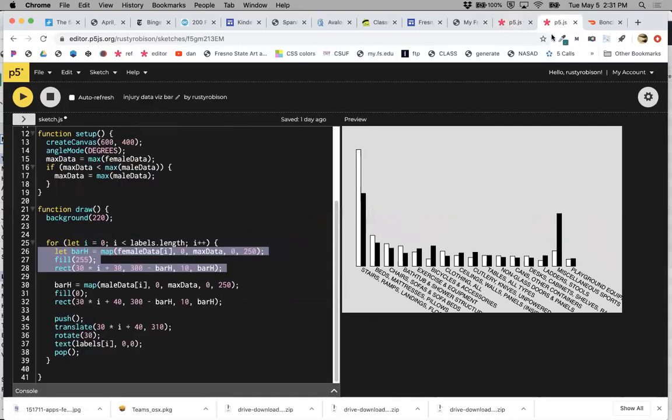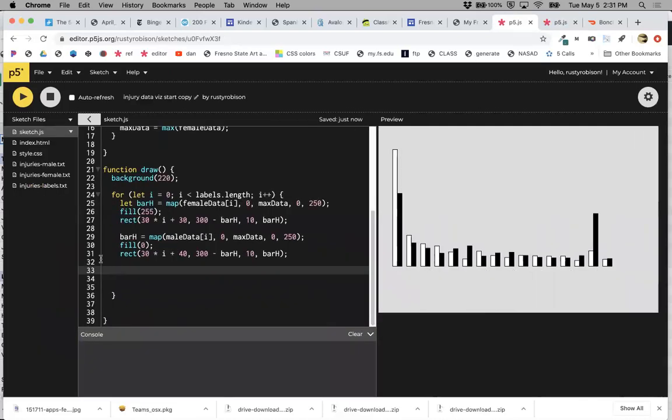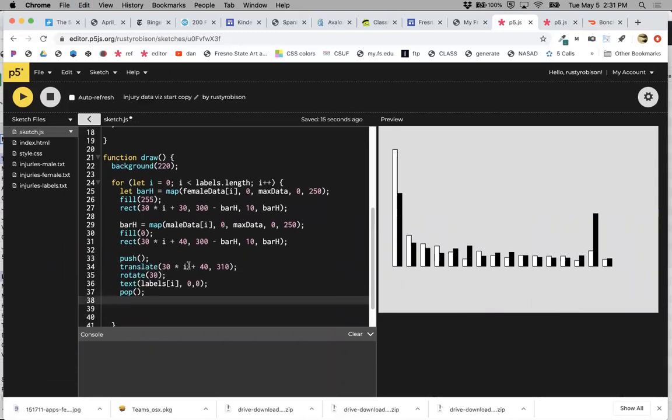So I'm going to come over here and grab this code just to keep this short. Before I do any translating, I'm going to push first, and then I translate the x and the y down to this position here.